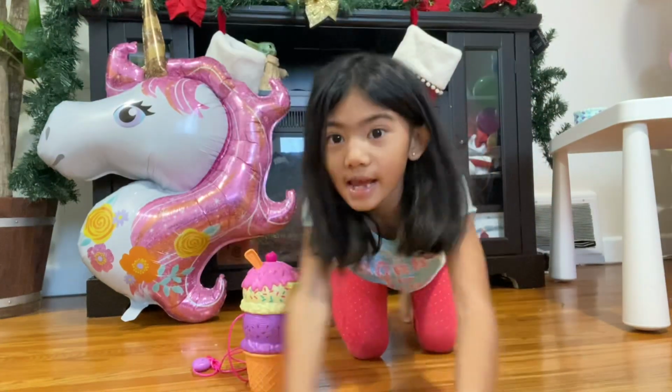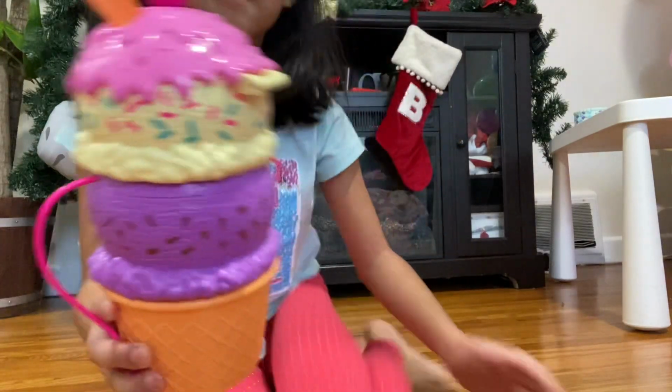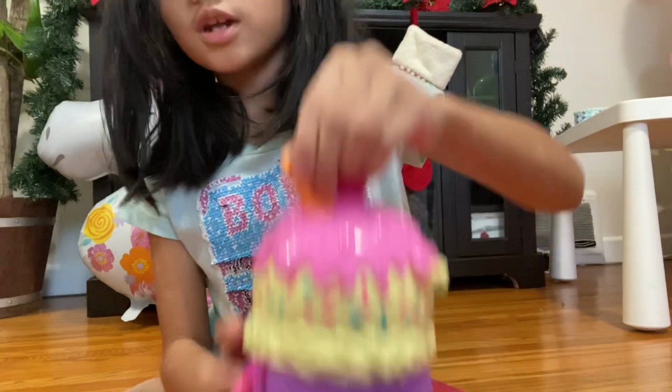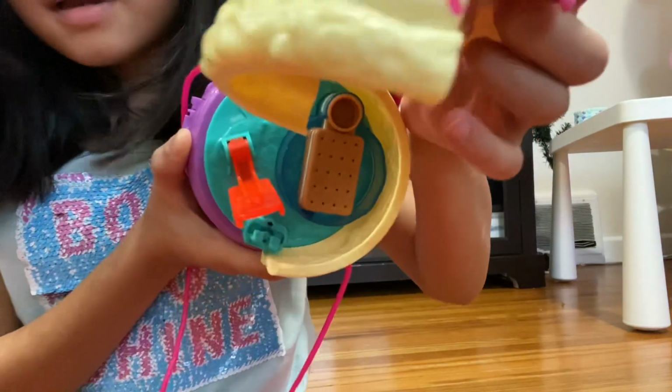Hi guys, today I'm going to show you how to open this Polly Pocket ice cream. So first, you see this, you pull it like that. And I'll show you the inside.